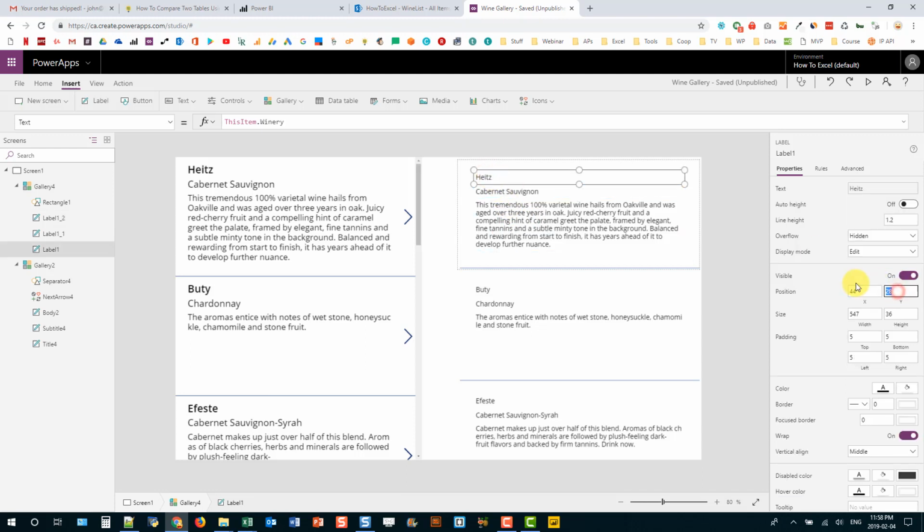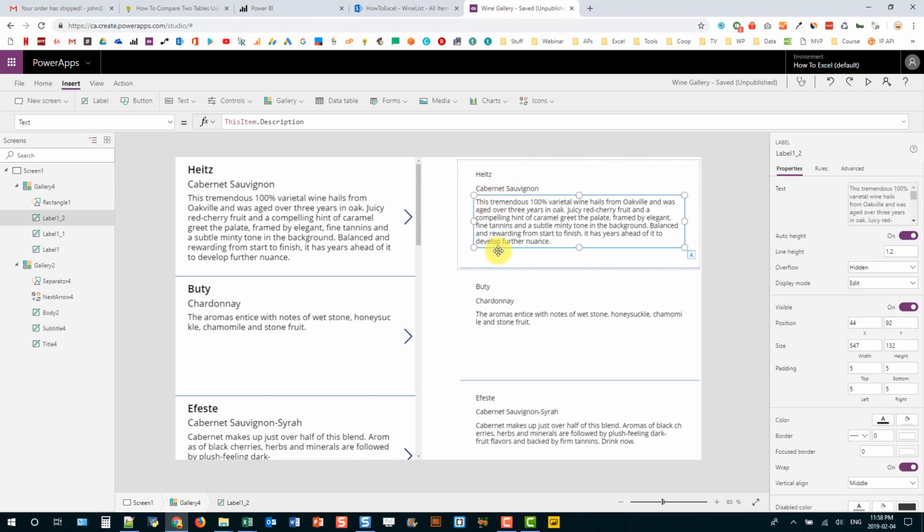And I'm just going to change this to 20 so that we have a little margin of 20 pixels. And I'm going to move these guys up based on that. And then we want 20 pixels of margin down here, and then have our little separator line to end the card.